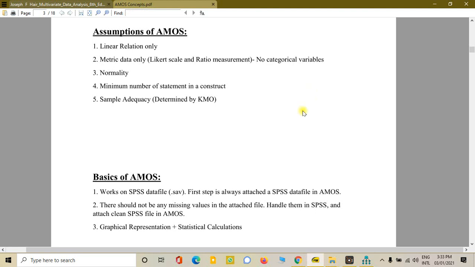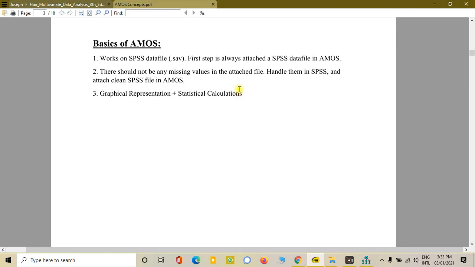Now we come to the basic concepts of AMOS. As I have told you, AMOS just works on SPSS data files, and the first step is always to attach an SPSS data file in AMOS.